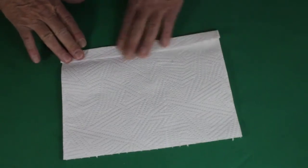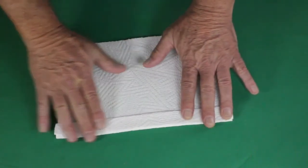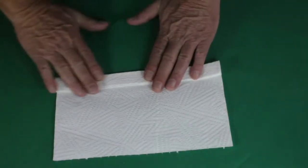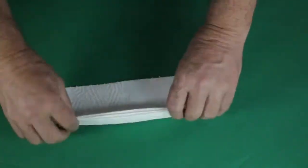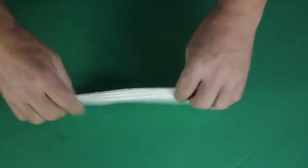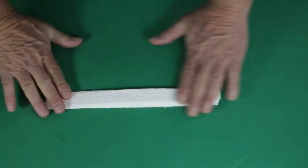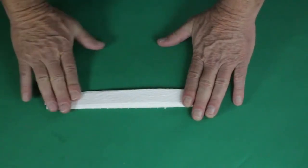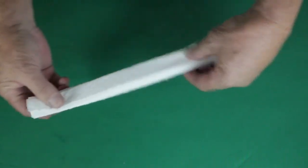And then to the other side, do exactly the same thing. And again, until you've covered the whole length of your towel. Very simple, doesn't have to be perfect. There we go. Okay, so what you have is a long strip folded in zigzag of your household towel.